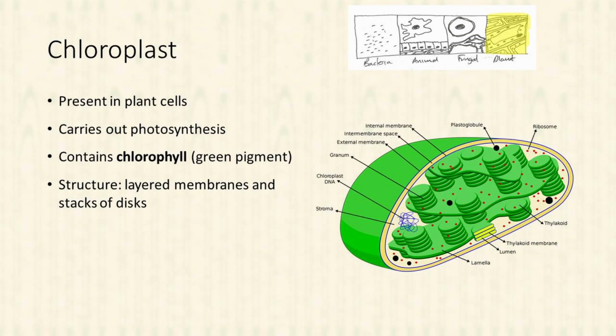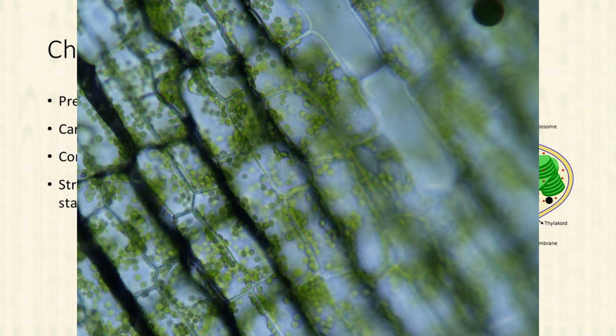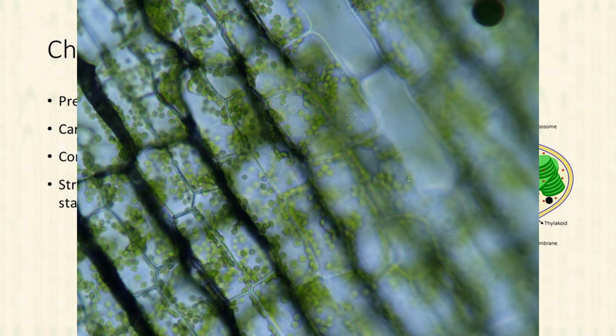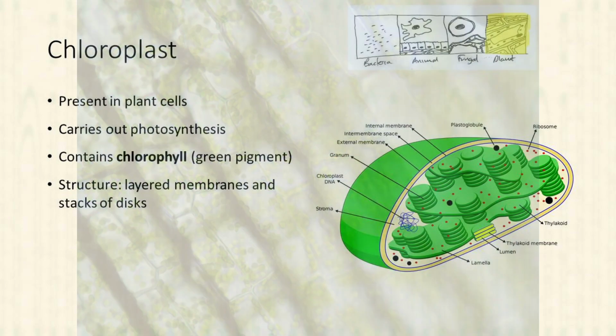In plants, the chloroplast is an organelle with its own DNA that carries out photosynthesis. It has a structure of alternating piles of discs and flat membranes that aid it in its function. The chloroplast contains the green pigment chlorophyll, which gives plants their green colour. Chlorophyll captures energy from the sun. This is used by the chloroplast to make glucose.